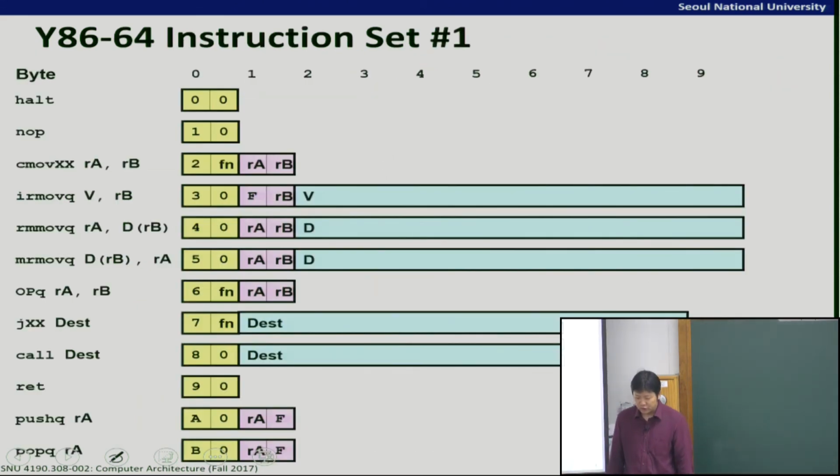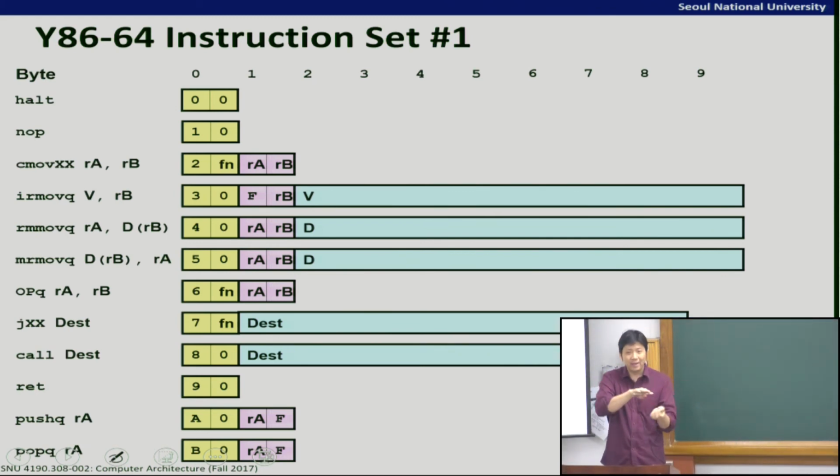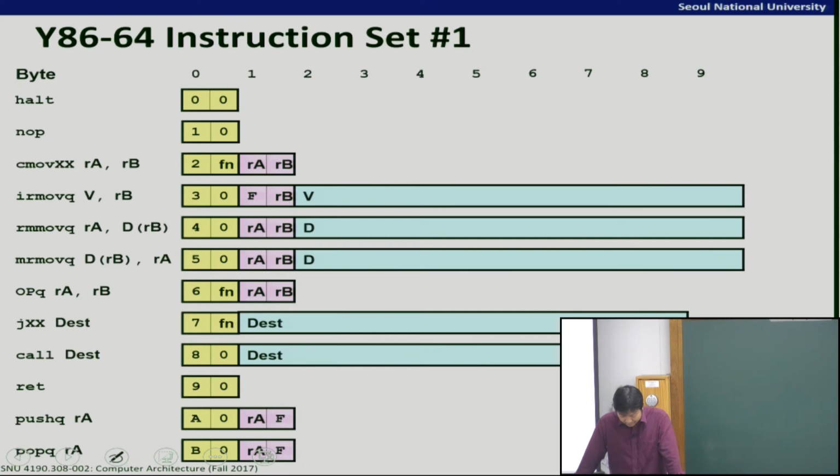And now we define instructions, because now we have defined the state. If you execute an instruction, that accesses your system's state, the CPU state, and moves it to the next state as a result of execution. So we defined a little more than 10 instructions for this ISA. The first ones are halt, NOP, conditional move, and IR move. IR move is an immediate-to-register move. This one is a conditional move, which takes two registers.